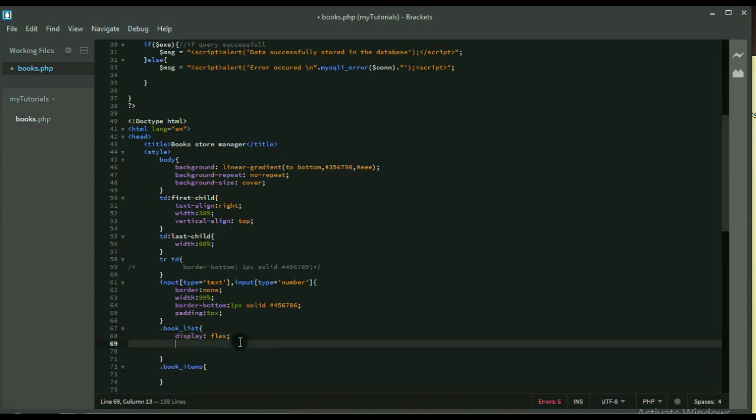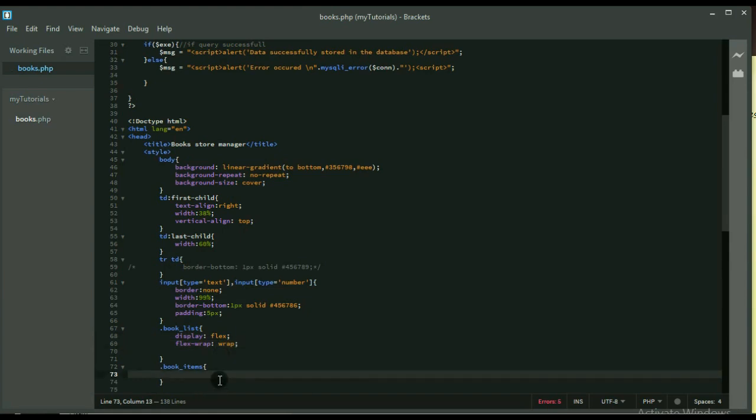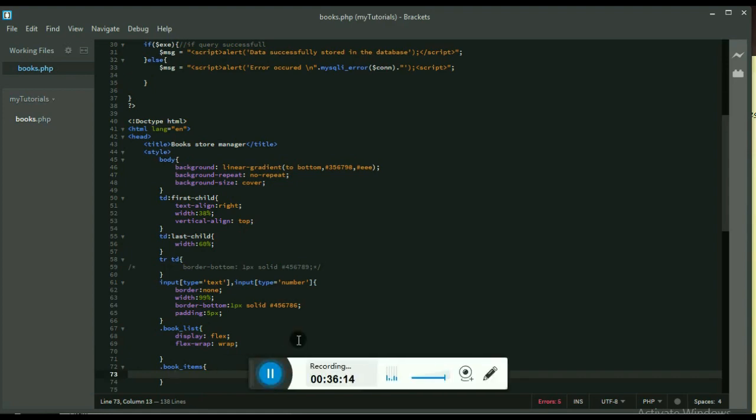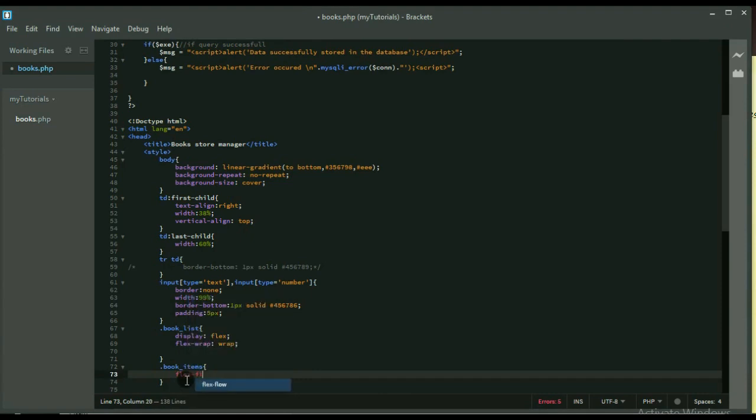Let me put this one here. Flex wrap. Okay, then inside of this place, in my book items here, I'm going to just set the flex flow to row.